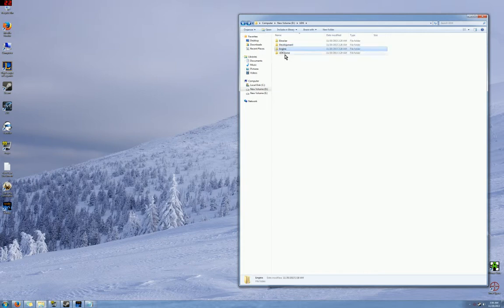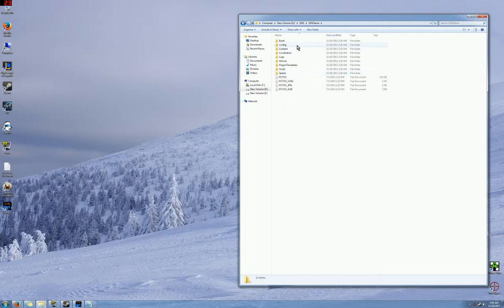The engine folder, a lot of this stuff is basically just hands off. It's the engine that came with the UDK. It's the main reason why I want to work with the UDK, but it's not something that we're going to be getting into modifying. Basically, if you don't know what you're doing, don't touch it, and we don't know what we're doing, so let's not touch it.